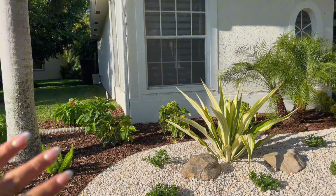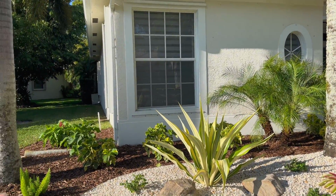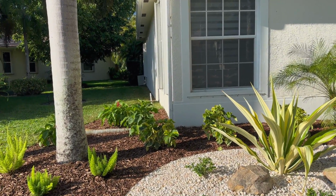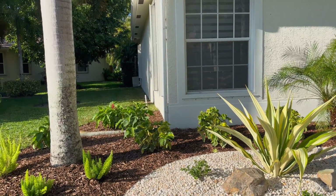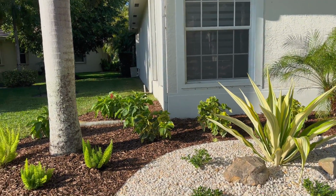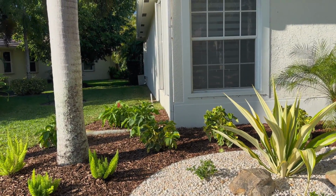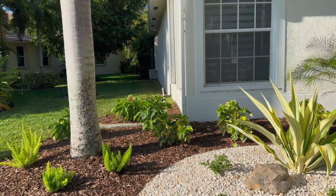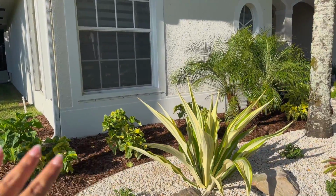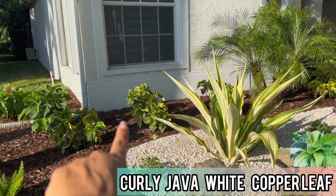This is what I meant here with the mulch. Brazilian red cloaks like a little bit more moisture than, say, an agave or a foxtail fern. They like wet feet a little bit more than any of these plants. Putting them in stone can give them more stress if they don't have a bubbler or irrigation system really hitting those areas nice and well. So what we have here is good irrigation in the back, and we've got Brazilian red cloaks there and curly dwarf Java white copper leaves back here.